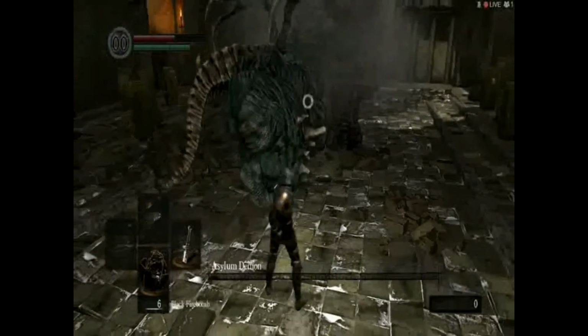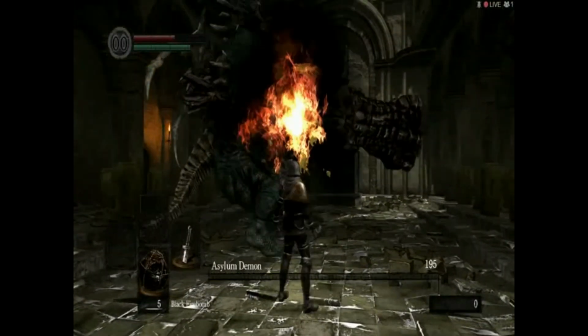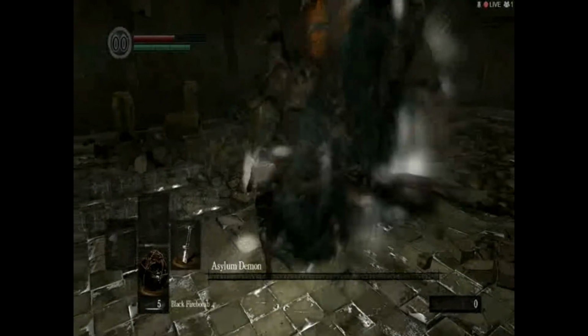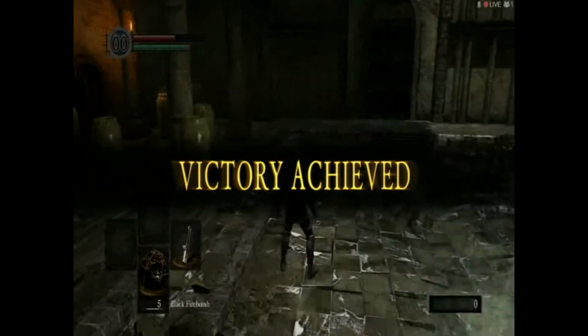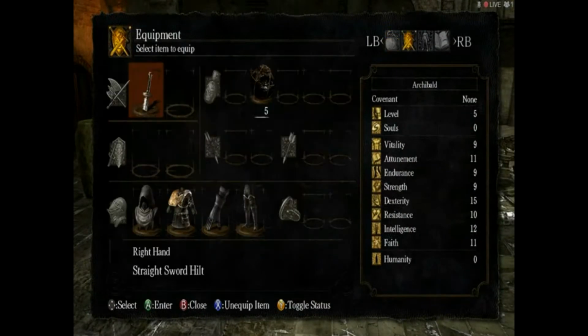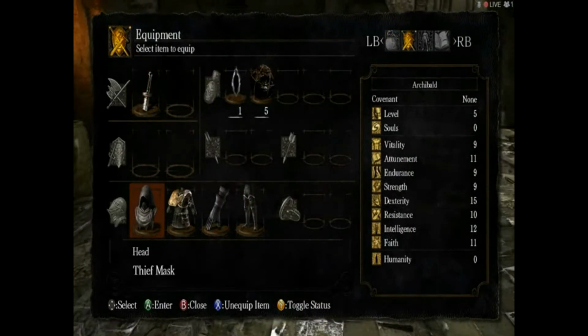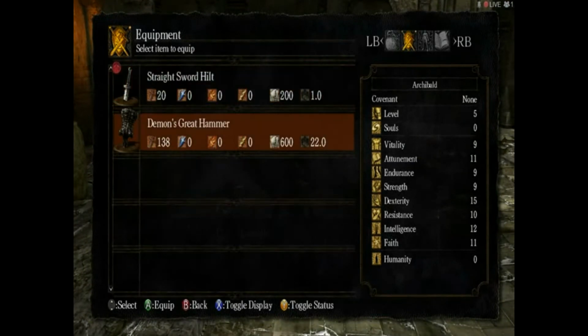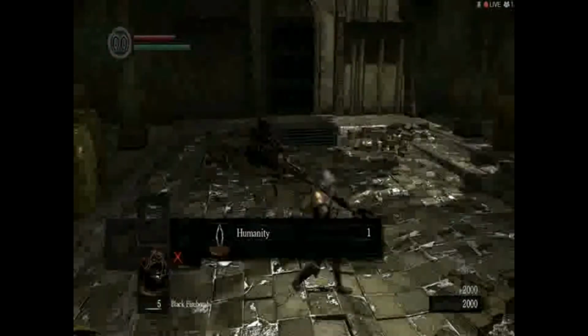The black fire bombs really seem to be doing a hell of a job on him. And the agility from the thief armor set really helps with dodging his attacks. Yeah, so one of the bad points, and this is going to be for any starting character, it really doesn't matter what strength you're at. You're not going to have enough strength to wield this.